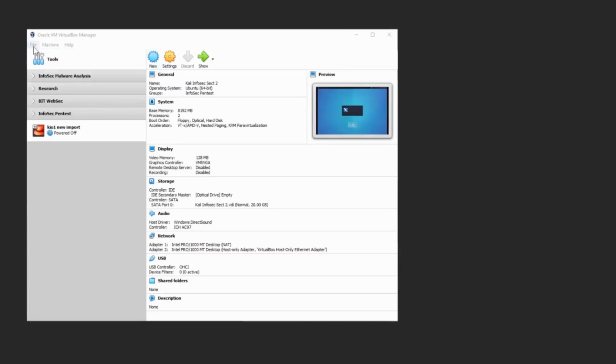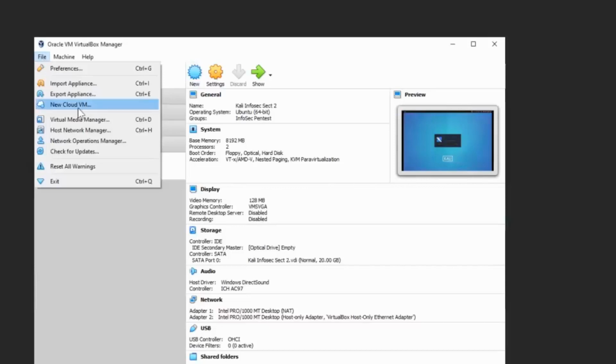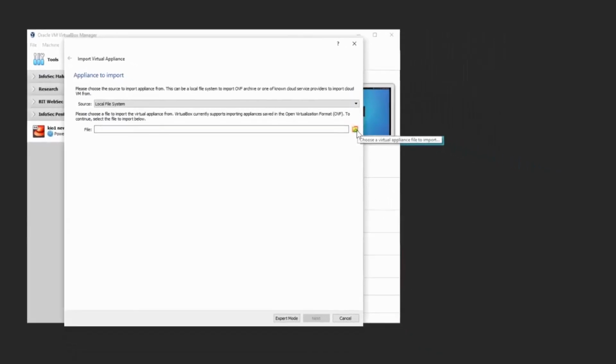So, as always, when we start these things, what we want to do is import the appliance. Some of the virtual machine files that you can find on that site we mentioned last time were VMDK files, different types of files for VMware as opposed to VirtualBox.